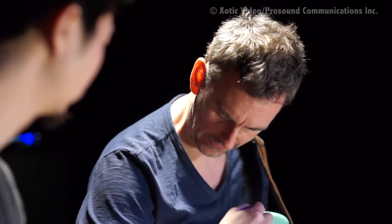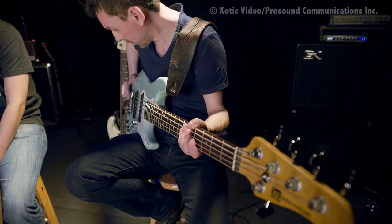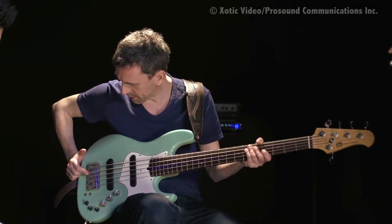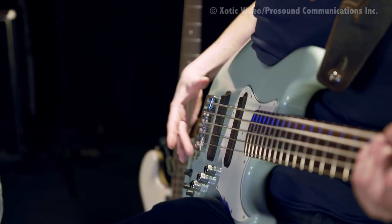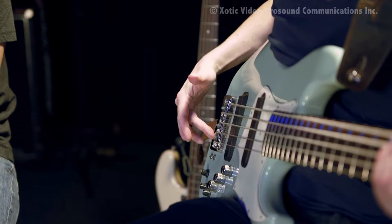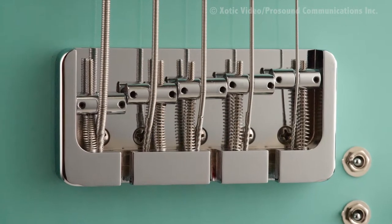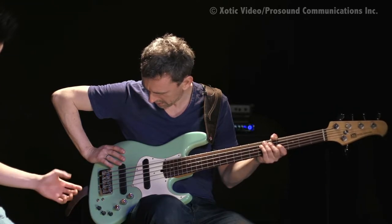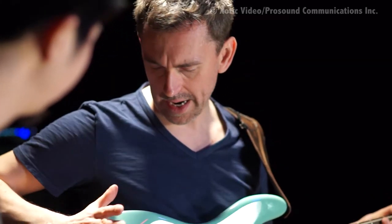So we started with that, and then the other thing I wanted to do was experiment with a different bridge — just out of curiosity, it's a simpler bridge. We're like, let's try another design. So we went with this, which I think is a Type B — it's an aluminum bridge. And would you hear any difference between the string-through and the non-string-through? Honestly, because this doesn't have the string-through, I don't think it makes a lot of difference.